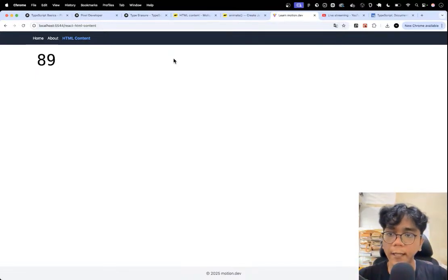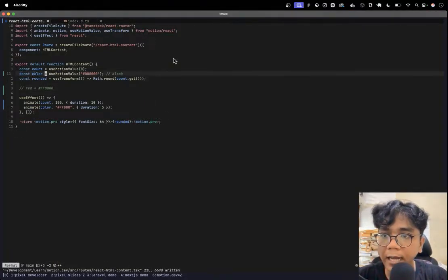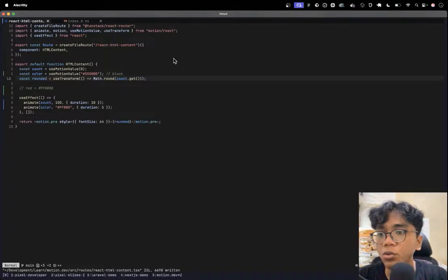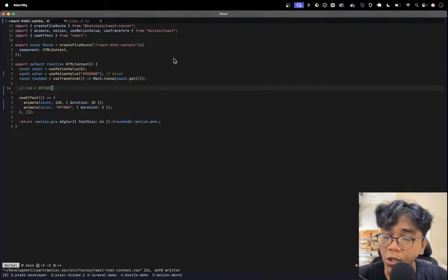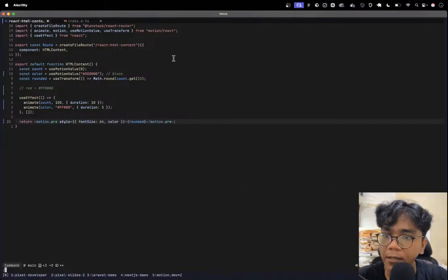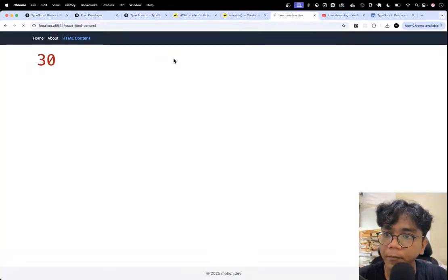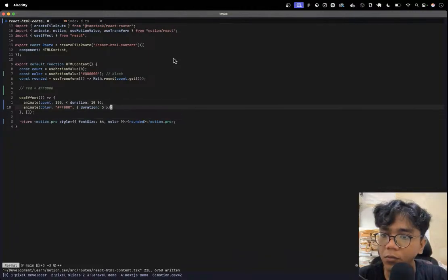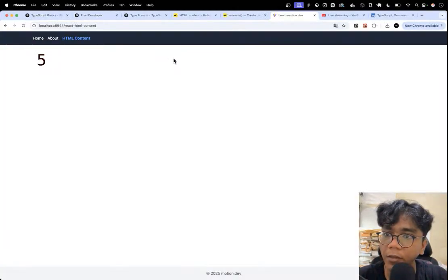It's cool. What should we do next? We want to make the color go from black to red, right? So how do we make this one? Maybe a style color. I don't know. Color is color. Yep, I think it's good enough. But we should make it 15 seconds, for example. Yeah, you see that the color is changed as well.